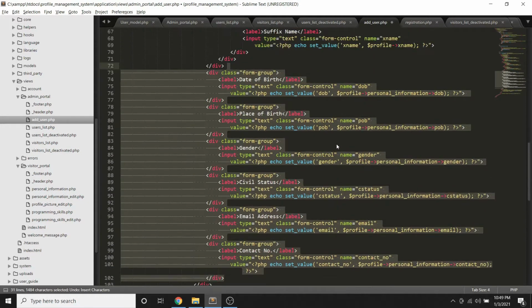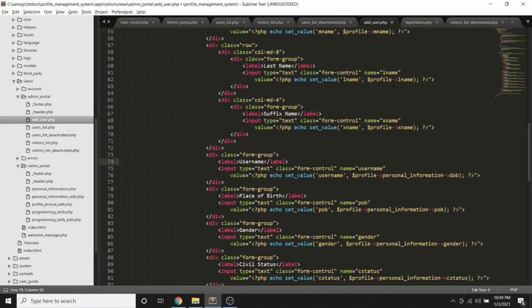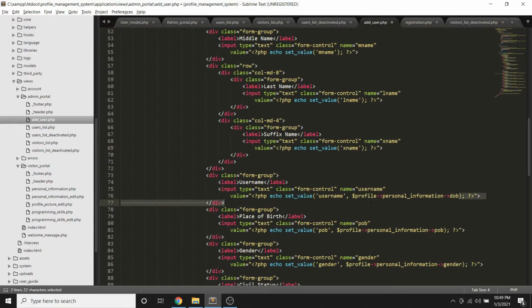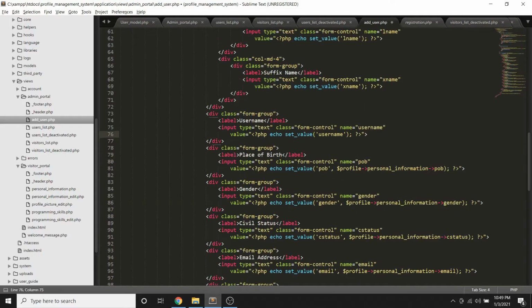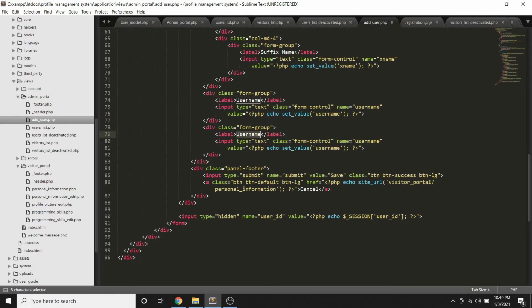If undo. So all I need is data. Data is the username. And then data is username. So basically, i-remove ko tong mga profile. Di ko to kailangan dito. So this is adding. I'm not trying to update user. Okay. Then let me try to grab this one and overwrite natin yung iba para mabilis.